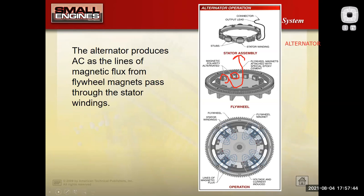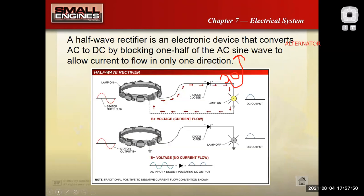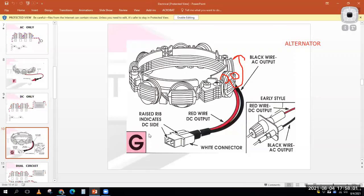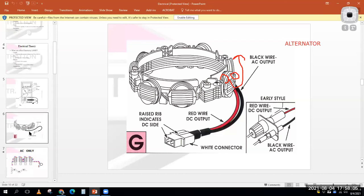So with that, it's getting into some diodes and stuff. But with that, I'm going to produce some voltage. And there's different ways I can wire that up. And so to really show us how this thing could be wired up, that's what this presentation is all about.